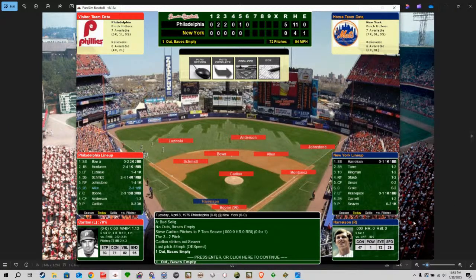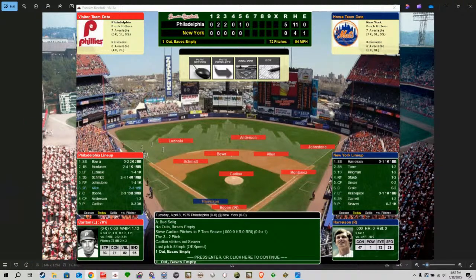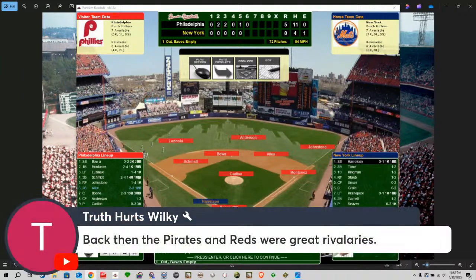Extra YouTube account, how are you doing? Love your name, man. It says he's a fan of, and I'm assuming a he, could be a she, but one can always dream. Anyhow, says I'm a fan of the 1983 Phillies. His first game ever that he went to was a World Series game. Well, what a way to start. Says his aunt lived in Mount Laurel, New Jersey, and had season tickets for the Phillies. Wow. When your first baseball game is a World Series game, I've been a baseball fan all my life, and I've never been to a World Series game. Jeez, nice. Yep, absolutely. Truth hurts, Wilkie. Saying here that back then, Phillies and Reds or Pirates and Reds were great rivalries. They certainly were. Cueto just pitching in the Dominican League.